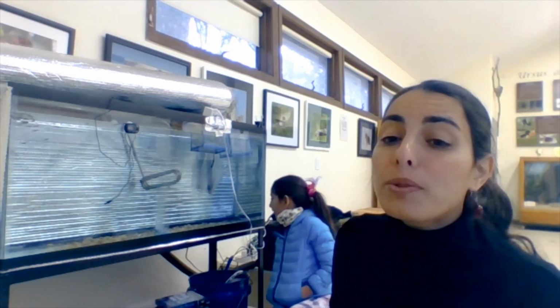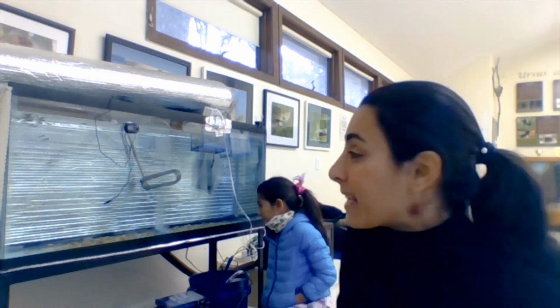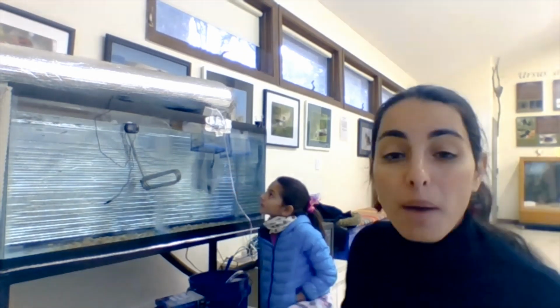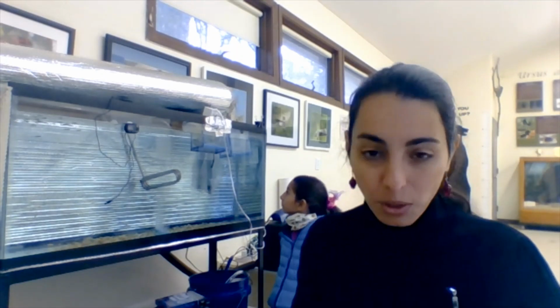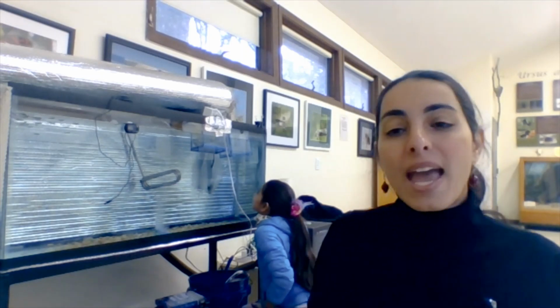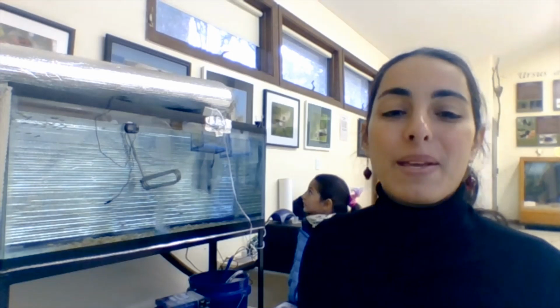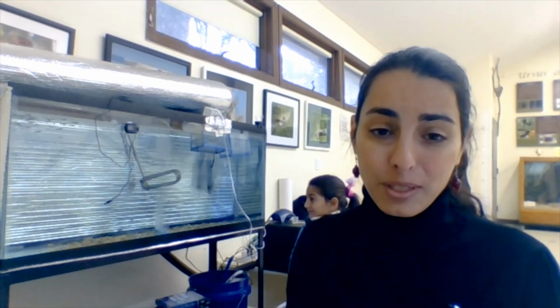The other clues that we can look for that tell us that these fry are ready to eat is the fact that they are swimming around at the top. Even in the nest basket, you can see them swimming around. So I'm going to tell you a little bit about the trout food that we're going to be feeding them. And then I'm going to go to that trout camera so that you guys can see what happens when we sprinkle some of this trout food in there. And I really have no idea what's going to happen once we start feeding them.